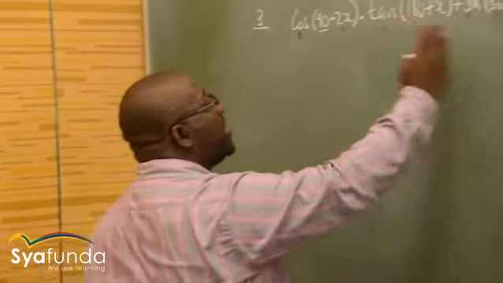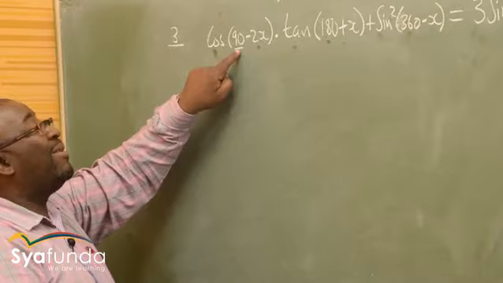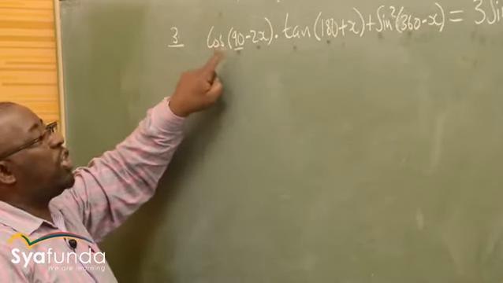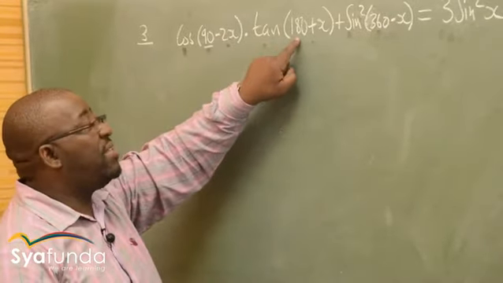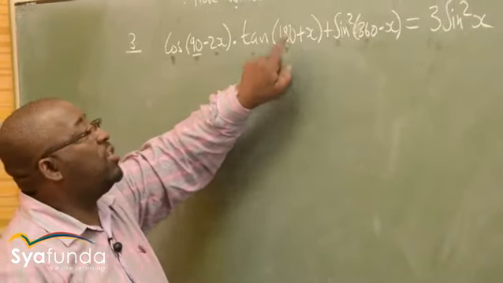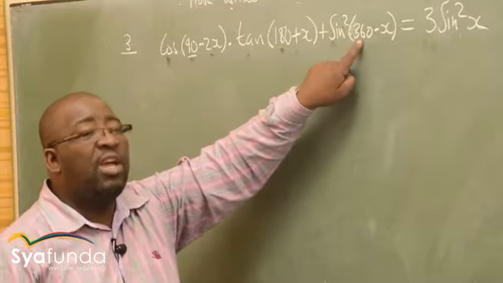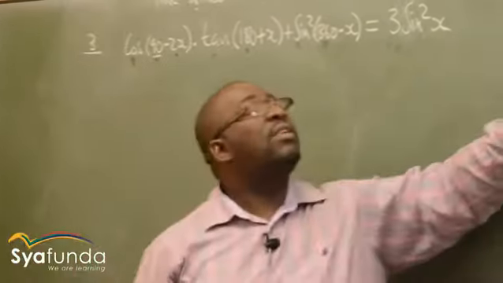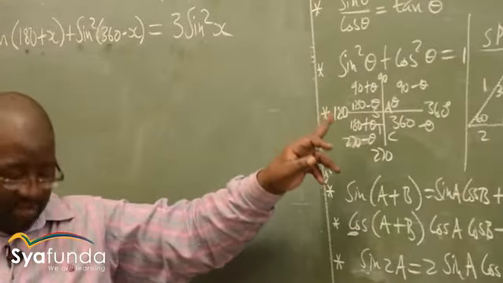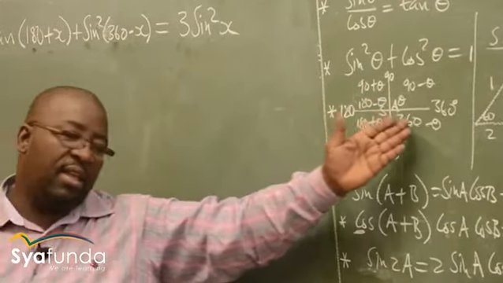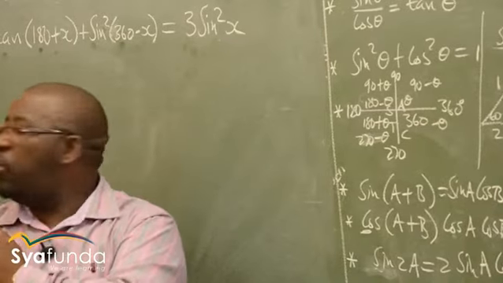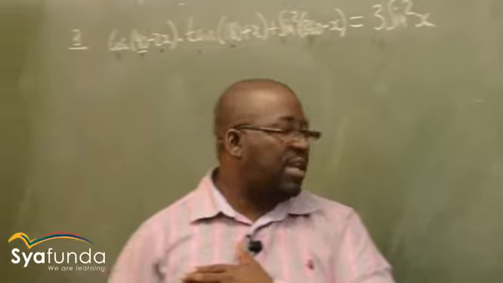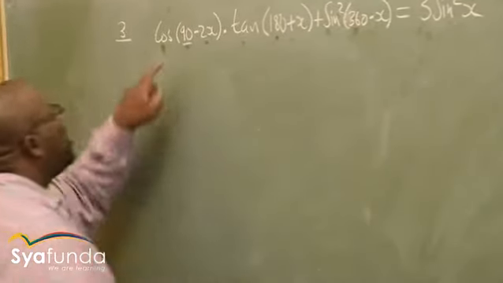Remember, I underline here because there's 90. What is this saying to me? This ratio will change. With 90, cos will change into sine. Do we have 90 or 270 there? No, it's 180, so it's not going to change the ratio. 360 is also not going to change the ratio. Only 90 and 270 will change the ratio. 360 and 180 do not change the ratio. So this ratio will change.